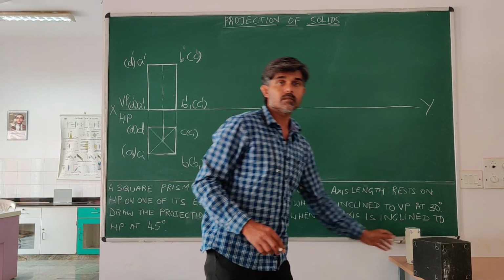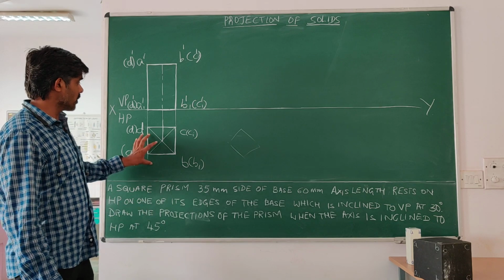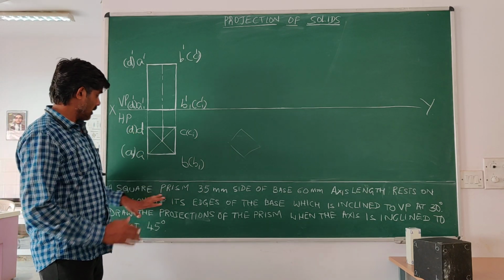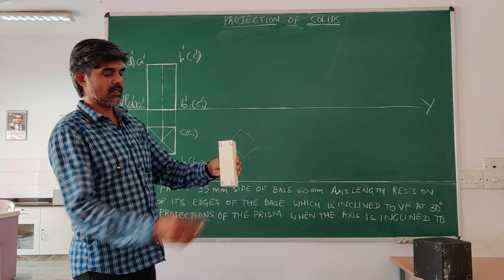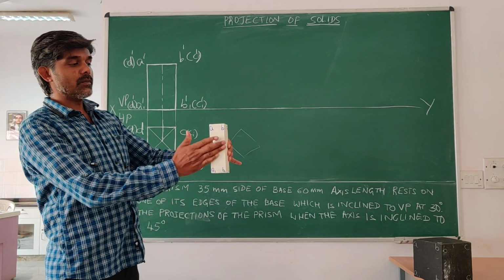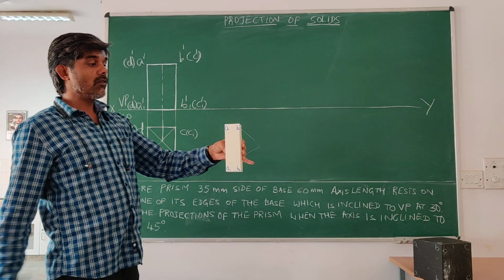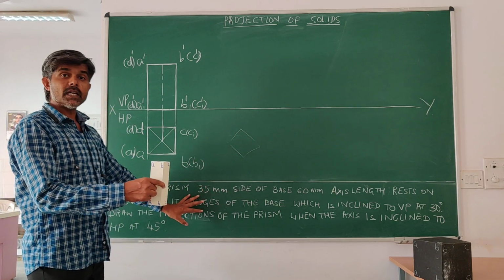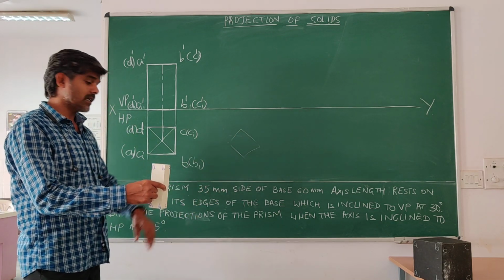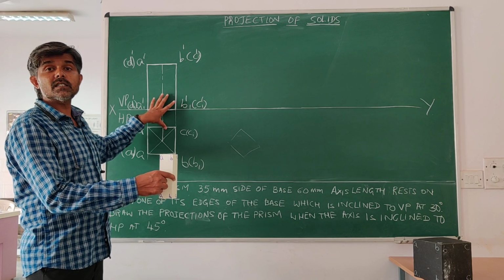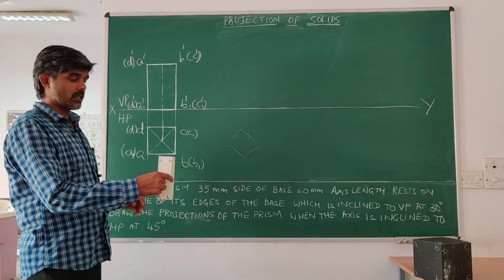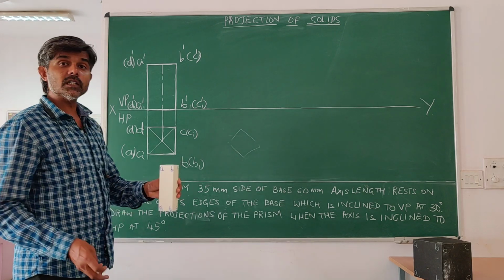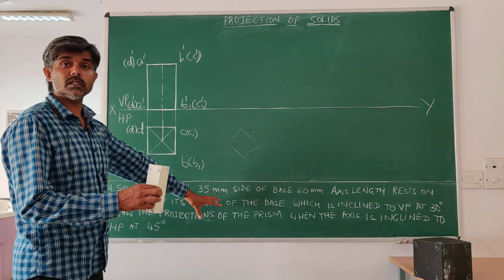So we can see this face in the front view. But in the problem, what he has asked is totally different. Why did we start with this? Because this is the easy position which can be easily imagined, and we can draw the projection. Next, let's try to achieve the two conditions one by one.